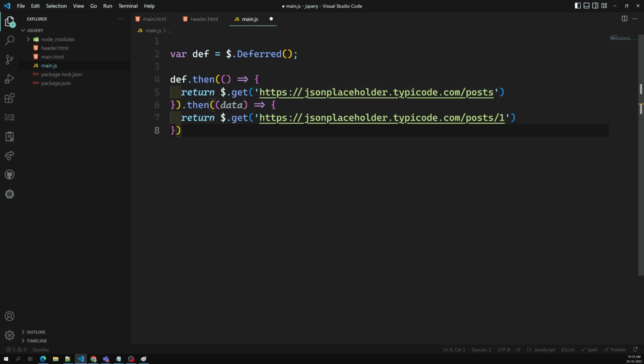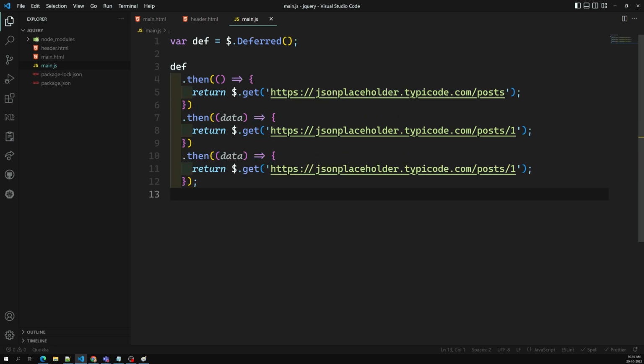And again, if you have another thing, you can use the same .then again. Okay, I can do it like this. So this one is somewhat handy. So defer.then, up to here, up to here. Like this, we can have a chaining. This is called promise chaining. We have already learned about this one. So using the promise chaining, I'm able to implement it.